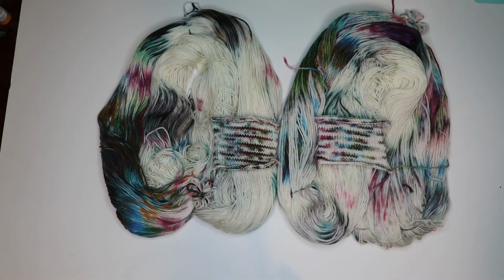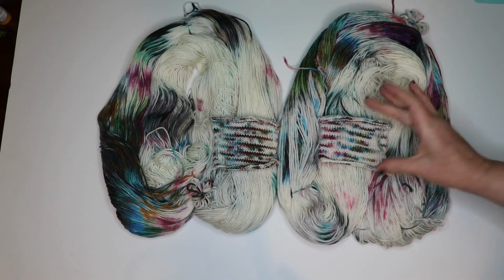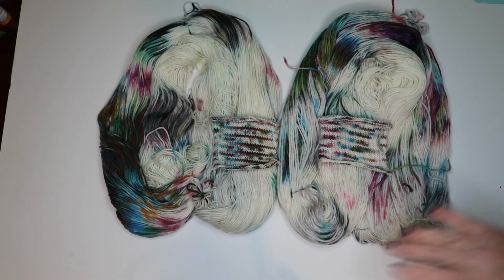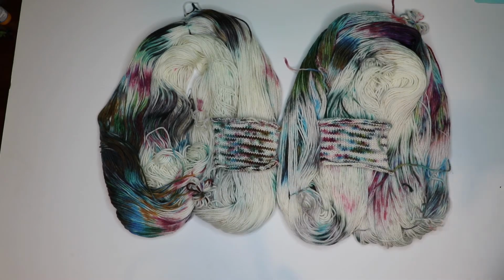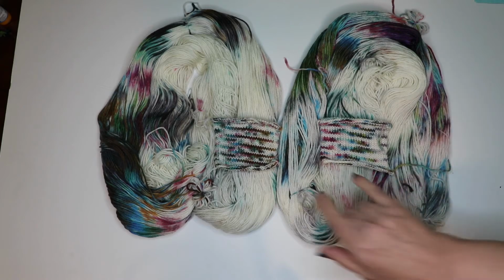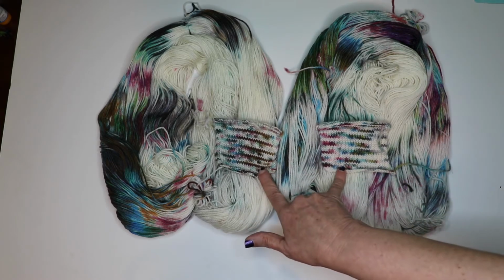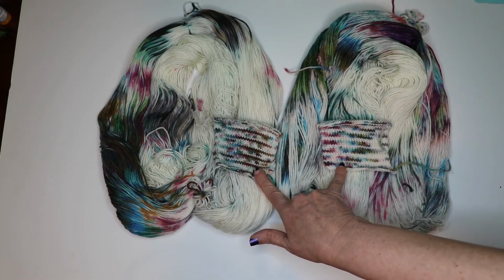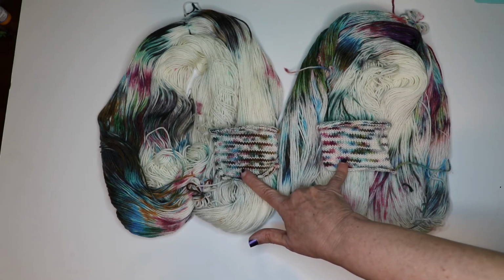It probably would not work out like that depending on the project that you knitted it in or the gauge that you knitted it in. It's just one of those happenstances of how it turned out on the swatch. But I still find it fascinating that these are both the exact same base of yarn, dyed at the same time, and they look in skein form very similar, obviously not the same, knitted up on the same needles, same gauge, 30 by 30, and they look that much different.